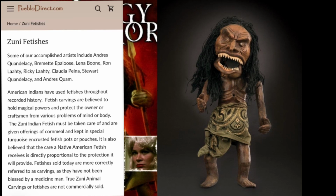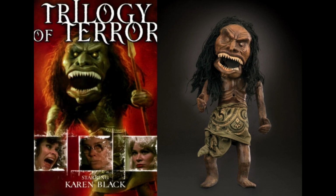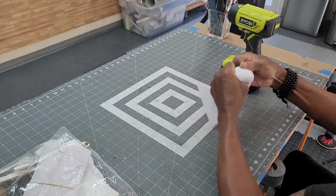Zuni Fetishes are real items. They are stone carvings from indigenous people of different animals that symbolize different characteristics and tenets. That wouldn't make a great horror series, so the movie takes creative license with our little fella.